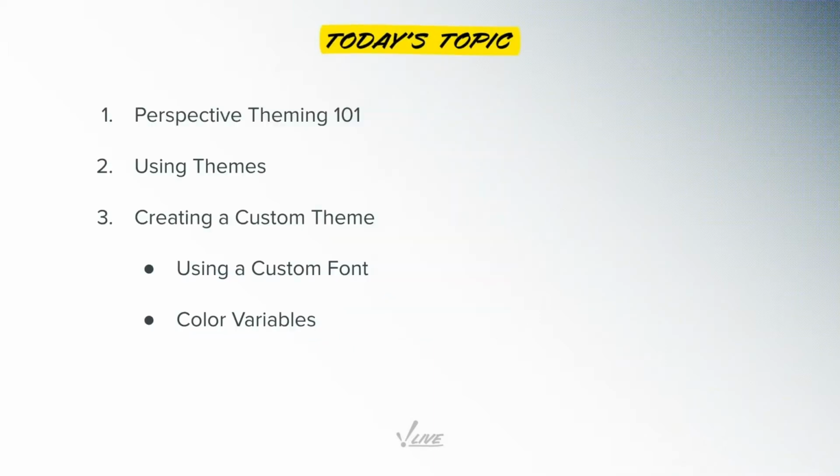So today's topic, perspective theming. Theming in perspective is a powerful new feature which will allow you to customize the look and feel of your perspective applications at a really broad level. Throughout the webinar, we're going to take a deep dive into the subject, and cover everything from the basics of theming, our thought process behind the feature, why we did it, into some of the more complex topics like custom themes and design strategies you can use to add in custom fonts and even use color variables throughout your project.